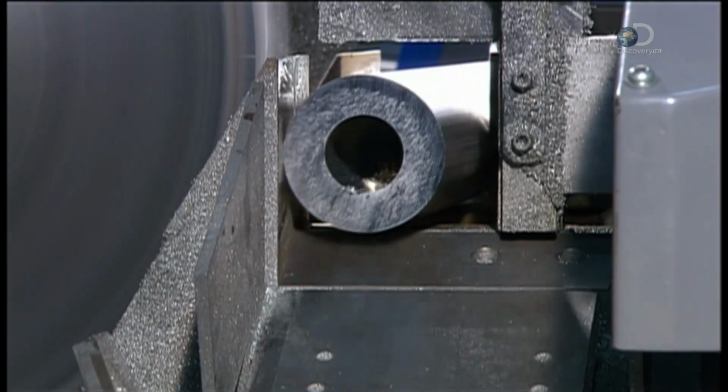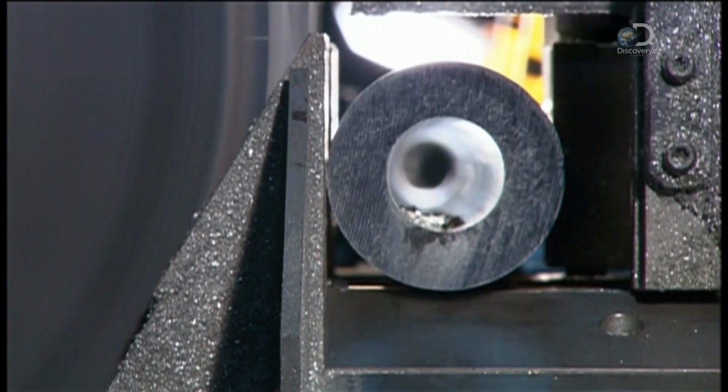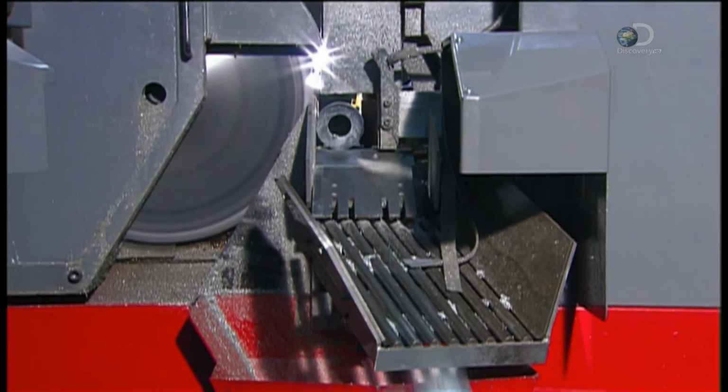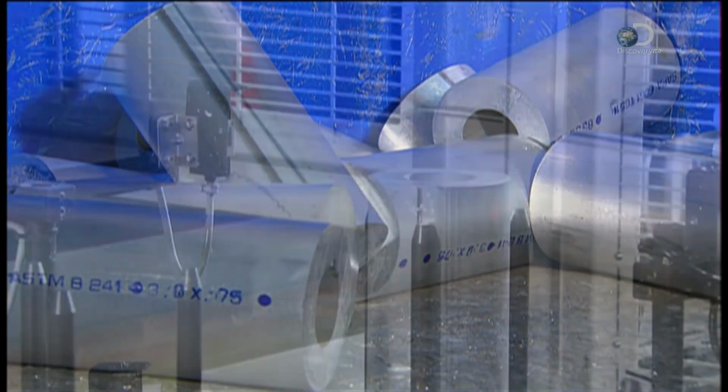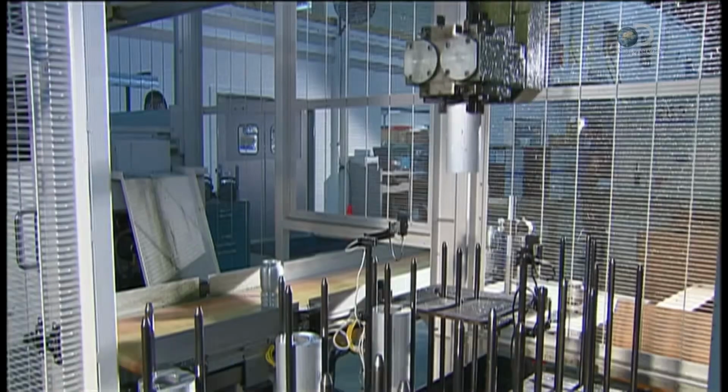Production begins with a long aluminum tube. A saw slices off 16-centimeter pieces called blanks. Just one tube makes about 46 blanks. A robotic arm swoops down to transport them to a lathe.